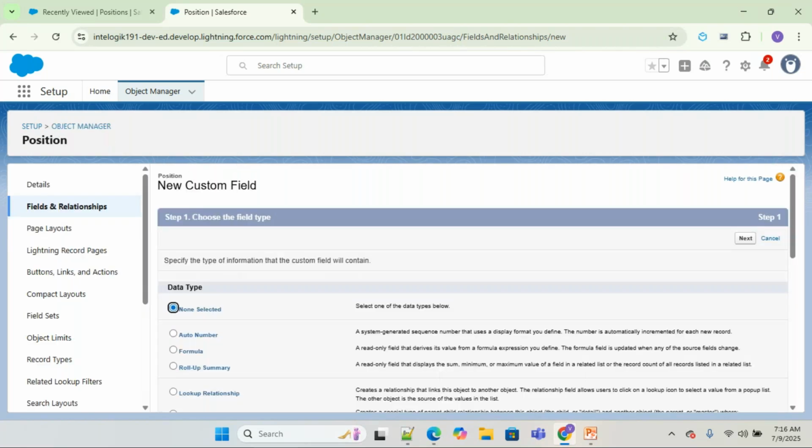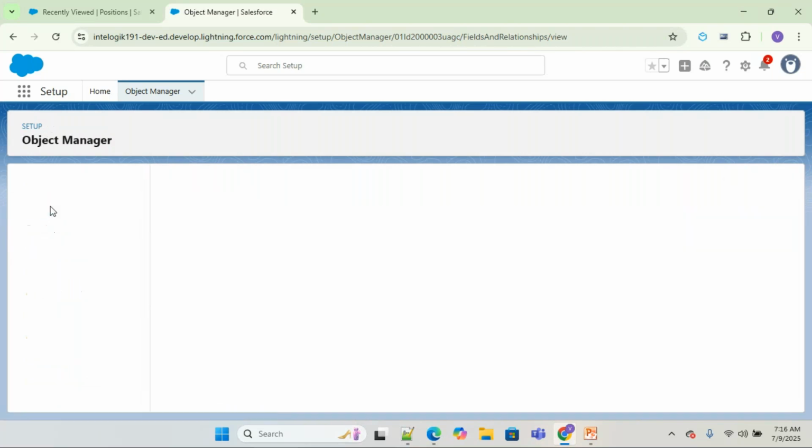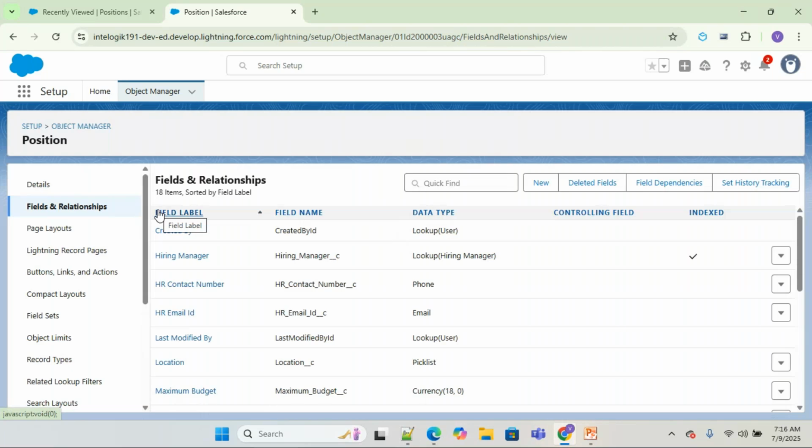Once we are done with the various fields inside the object, you can insert some records into the object. Now let us see how we can insert some records inside the object by using all these fields.